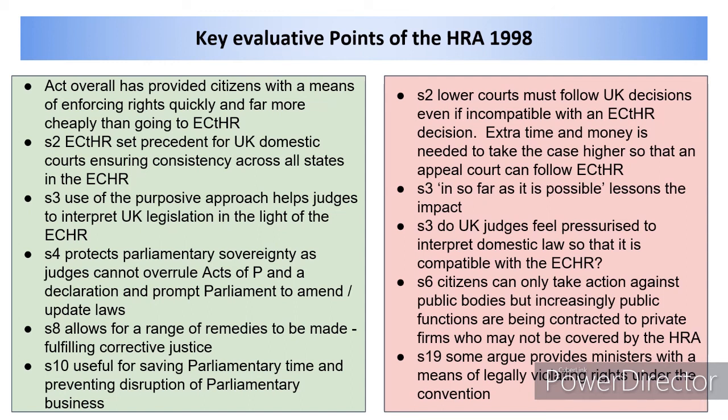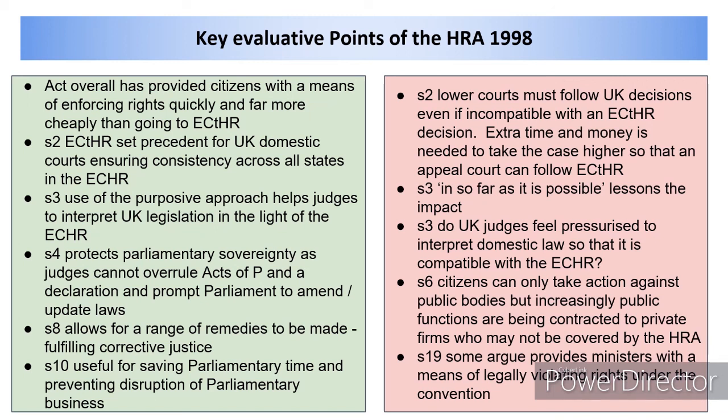Section 3, that phrase, insofar as it is possible, well, clearly that lessens the impact of interpreting domestic legislation in the light of convention rights. And then also on Section 3, a little bit of a question here. That phrase, as far as it is possible, does that mean UK judges feel pressurised to interpret domestic law in the light of European convention rights?